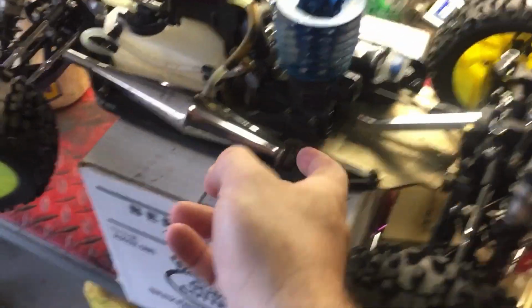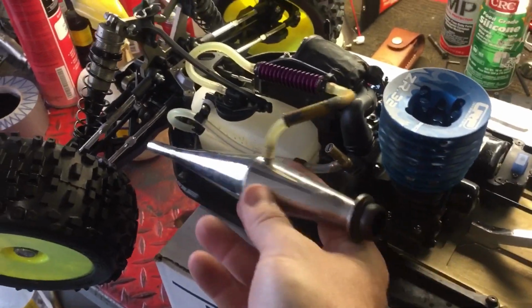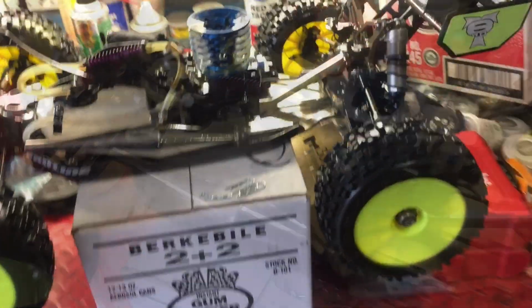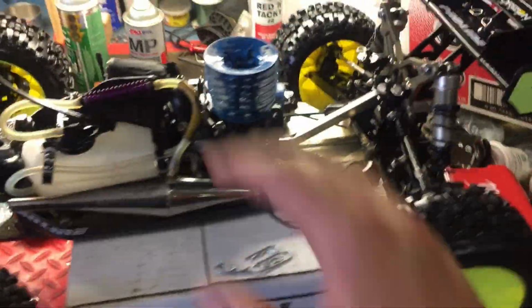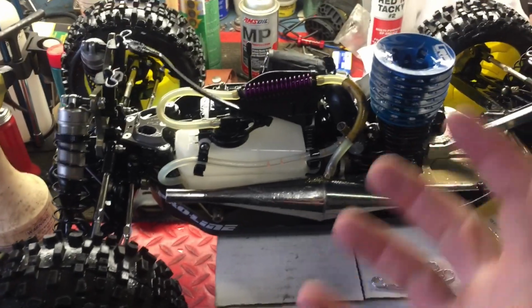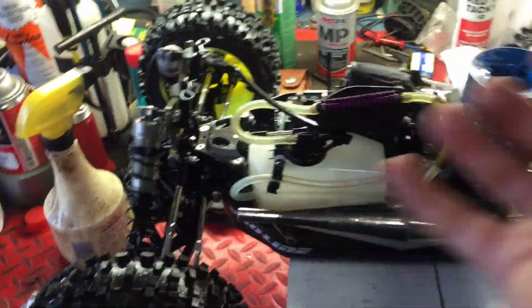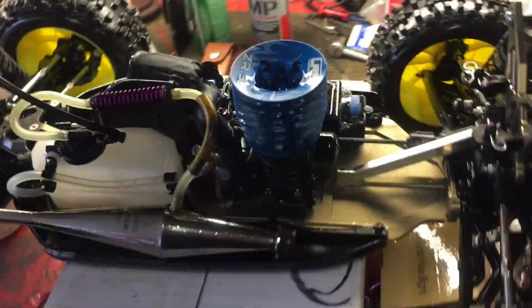All right, here's the look at my engine bleed. I'm going to be taking it out and polishing her up. You know, nice pipe, stainless steel. All right, here it is, all spray siliconed up. If I was in a rush to go bashing, I would air dry this up. But what I'm doing now, I'm just letting this soak. That's why it's too shiny right now. It will absorb and it will go away.